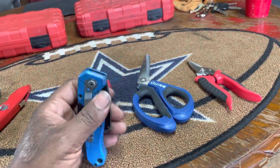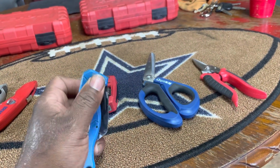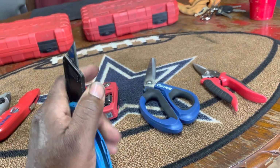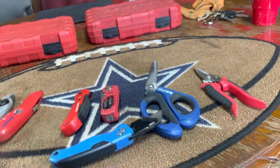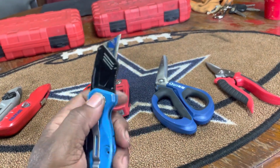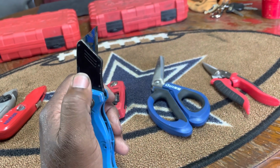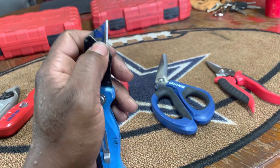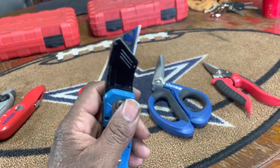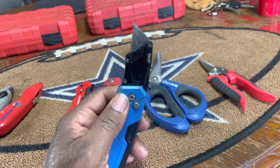And this knife here, I recommend this knife for a mechanic because it's same as your pocket knife. I keep these knives because I have a pocket knife, and this knife here is no different than using my pocket knife. The only difference is you don't get a full length of a blade. Hard to cut a radiator hose with it. I wouldn't recommend cutting one with it.